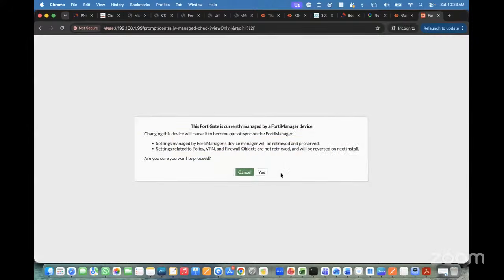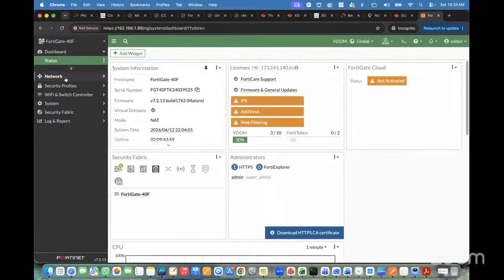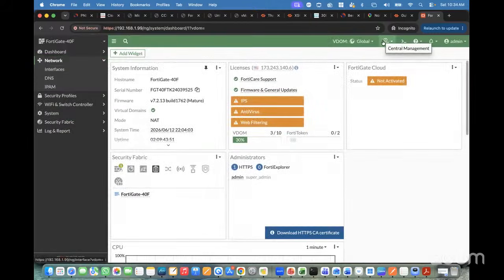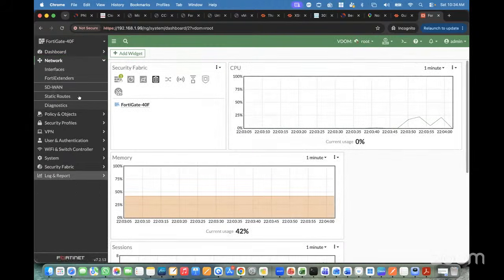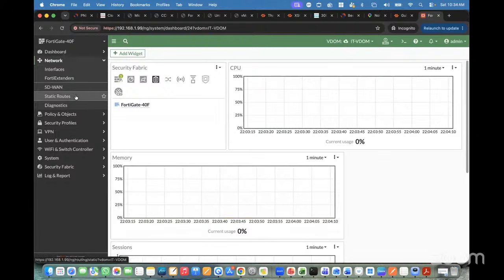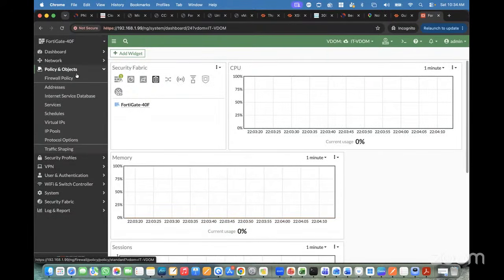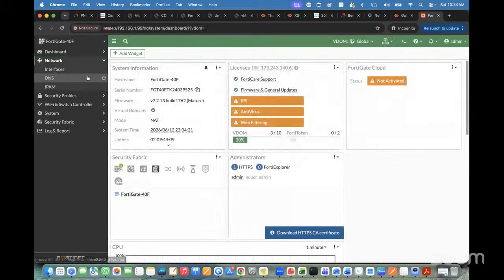So read write only. See, in the FortiGate firewall, if you go in the network, under this network, okay, so we cannot have the control from here. I need to go in the FortiGate manager now. Let me see from here.